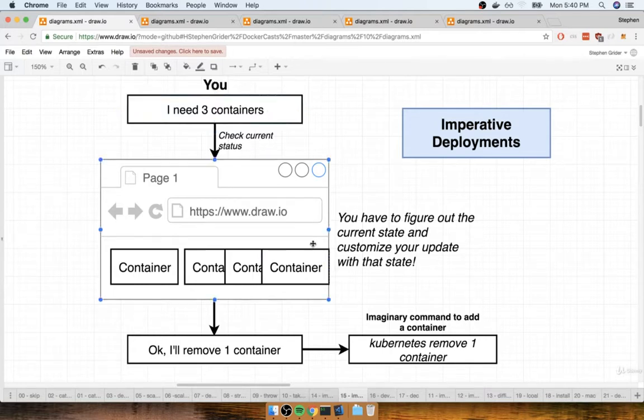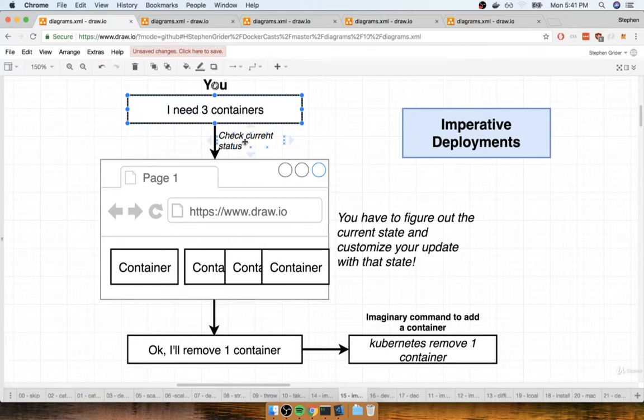You had to do some research to determine your current state, like how many containers you currently have. And then you had to come up with some migration path, some series of actions that would take you from your current state to your desired state. So you would have to come up with this migration plan that says, okay, I'm going to remove 1 container, and that will take me from my current state to my desired state of 3 containers.